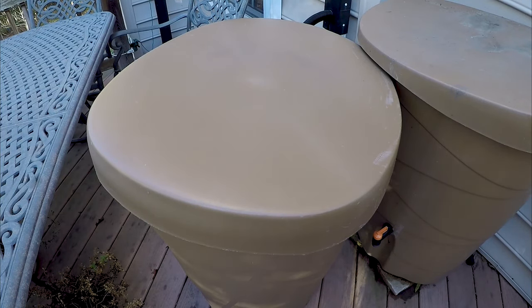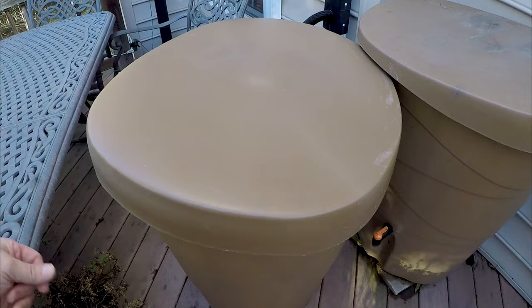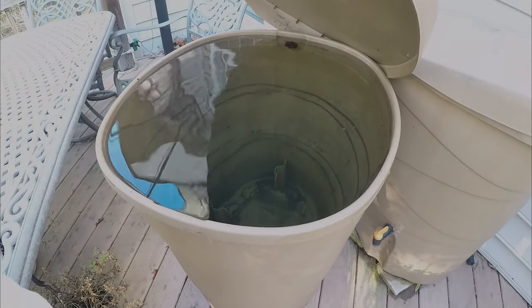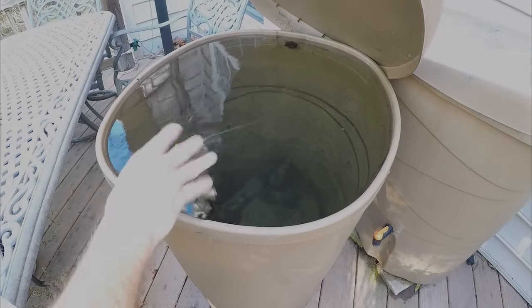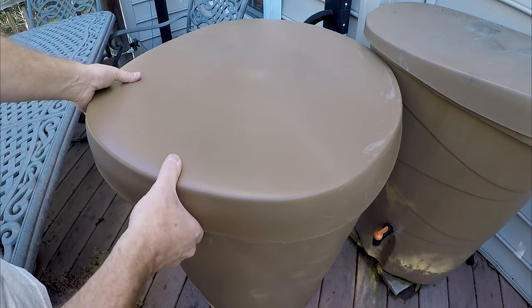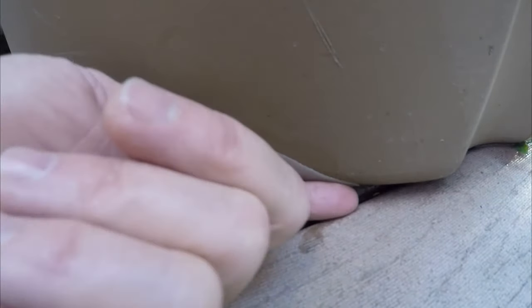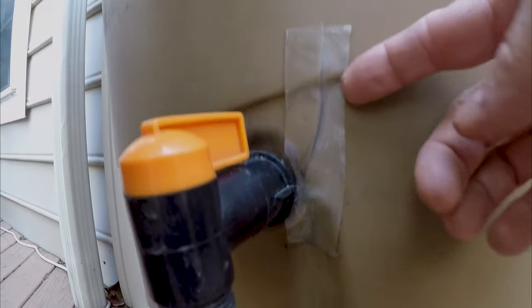All we need now is more rain. We've had a couple good days of solid rain, so let's check the results from the Flex Seal. Here's the water barrel where the Flex Seal was on the bottom — that seems pretty good, it's all the way to the top. I moved the bottom because originally it didn't seem like it was working, put it down flat on the deck, and the compression of the seal kept it in place. But I can feel that the patch has failed — there's dampness coming through right there. It's a very small amount, enough to keep the barrel full, but the seal has failed.